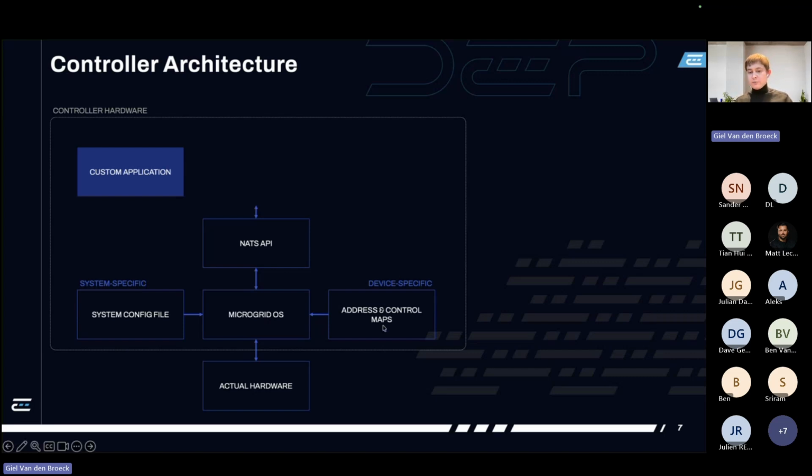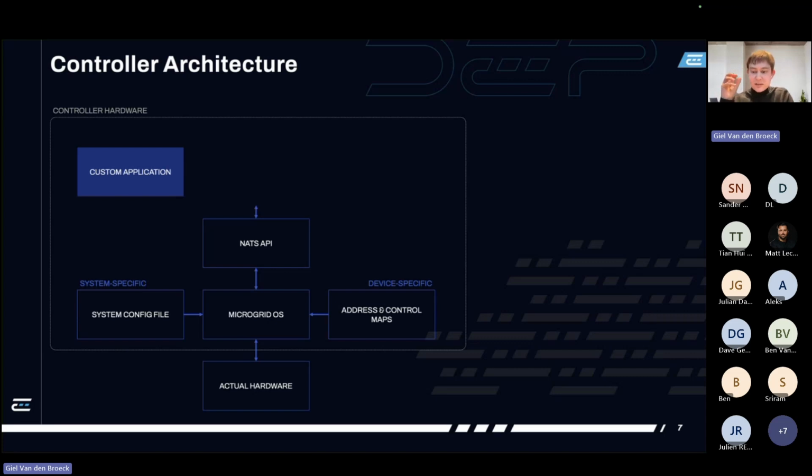And on the other hand, we have a library of address and control maps. These are maps where we map, for instance, you can find the state of charge of this battery at this Modbus register, and you need to apply offset and scaling. You build this file once for a battery specifically. For SunSpec inverters, you can even reuse the same Modbus file for different types of inverters. So that's an address map, and then a control map lives next to it. It's a subtle distinction between the two, but the control map basically defines if I have to, for instance, control the current on a converter, I need to set the control method, I need to set the current set point, and I need to enable that port.